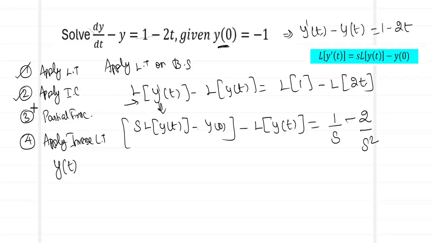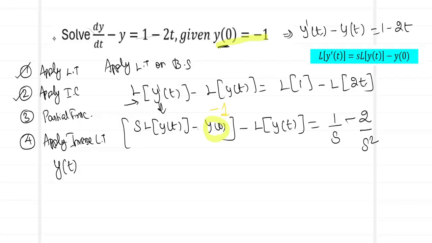What is the second step? Apply the initial conditions which have been given to us. We call it an initial condition since it is evaluated at t equal to 0. So what does our initial condition say? Initial condition says y of 0 is minus 1. Where is our y of 0? This is my y of 0. So what do I have to substitute for this y of 0? This y of 0 will be replaced by the quantity minus 1.